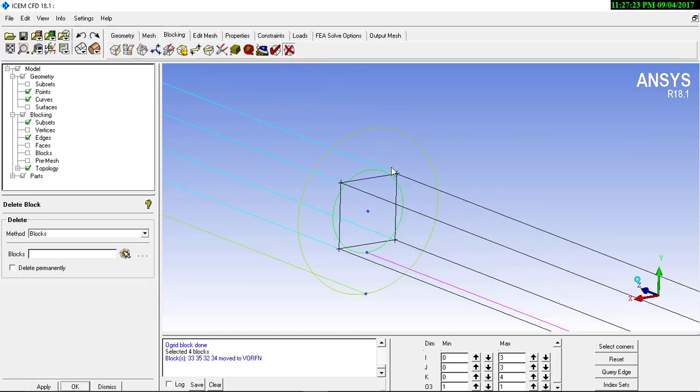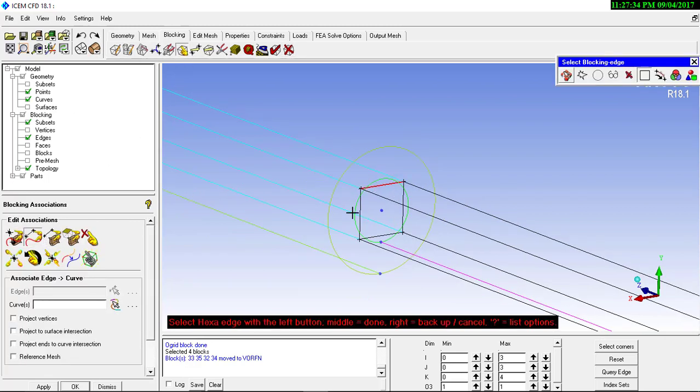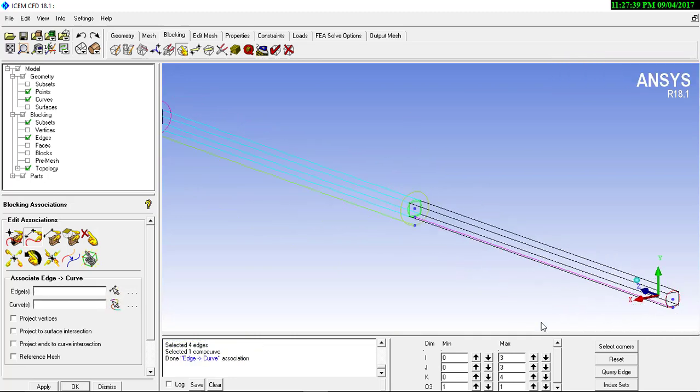As you can see, the outer blocks are now hidden from the view. Now you can select the edges to associate them very easily for the small diameter. So just do it on the other side also.